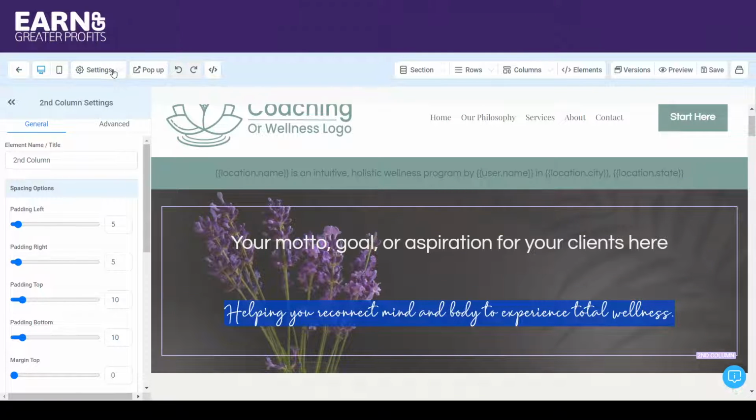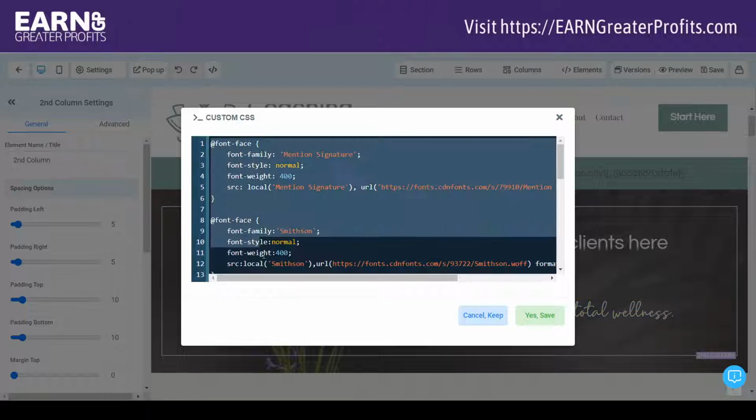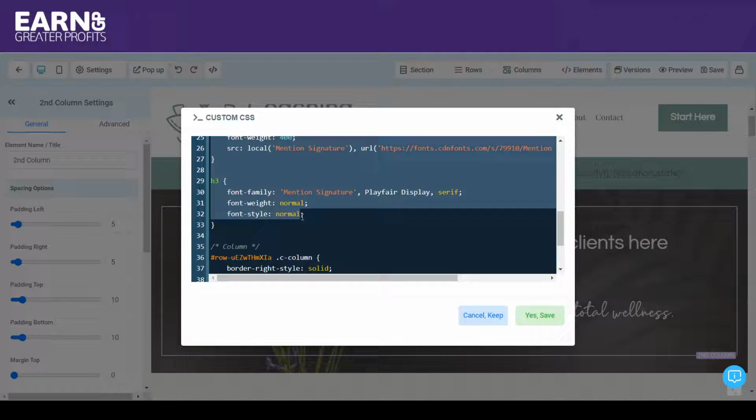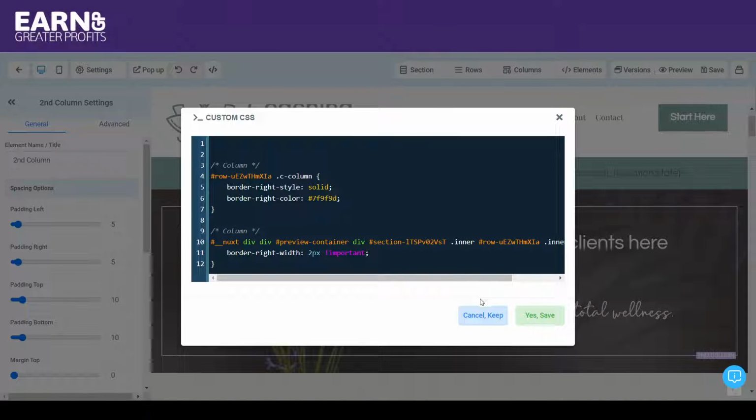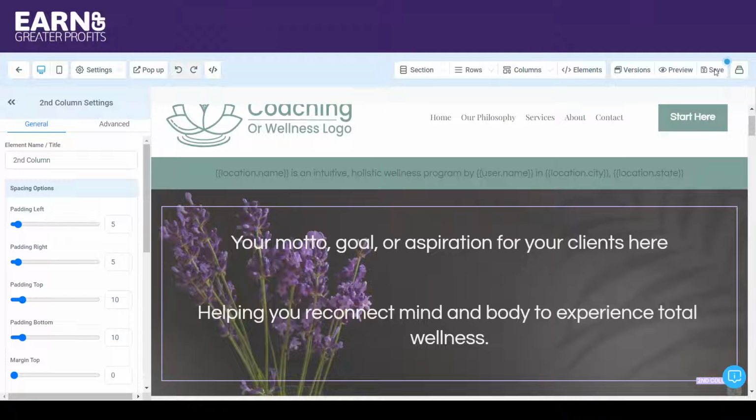So we're going to go into settings. I'm going to show you where it's going to end up: Custom CSS. And I already have some, but I'm going to delete them here so we can start fresh. So I'll hit save. And you'll notice that my font went away. So let's save that so we can start from fresh.